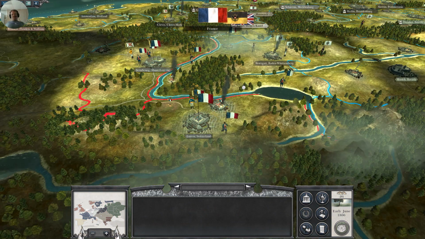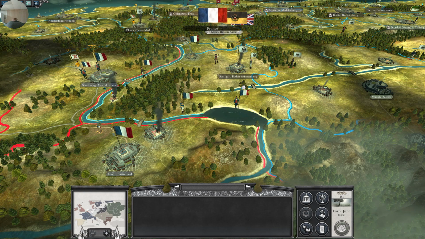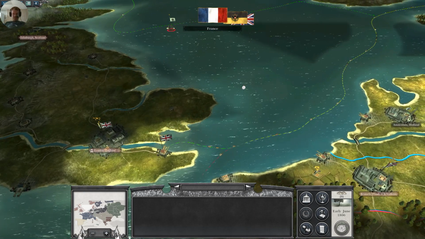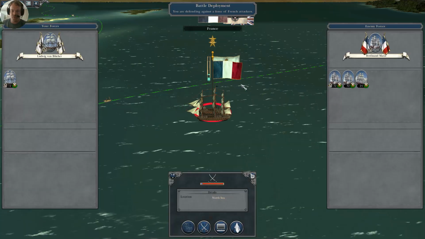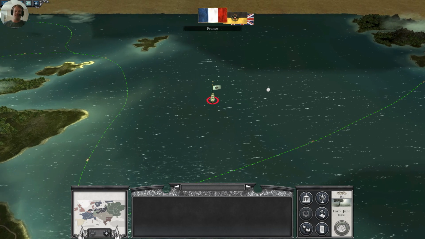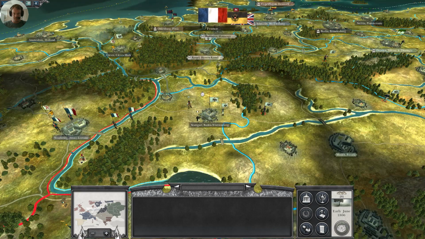Bringing that force from Bohemia in, we're able to nab one of Austria's territories. The French were about ready to steamroll. No, let's retreat. Hopefully they don't chase me. It looks like they're not going to. Good.